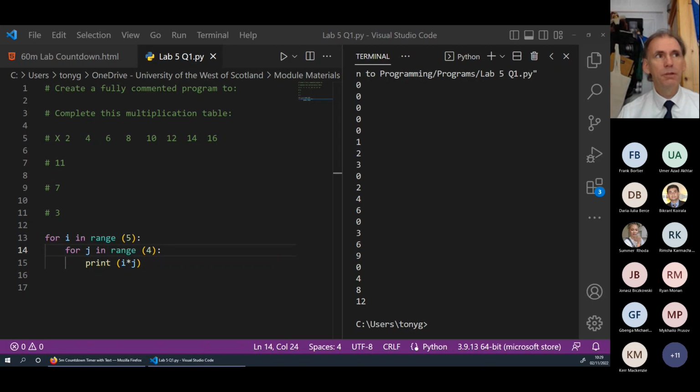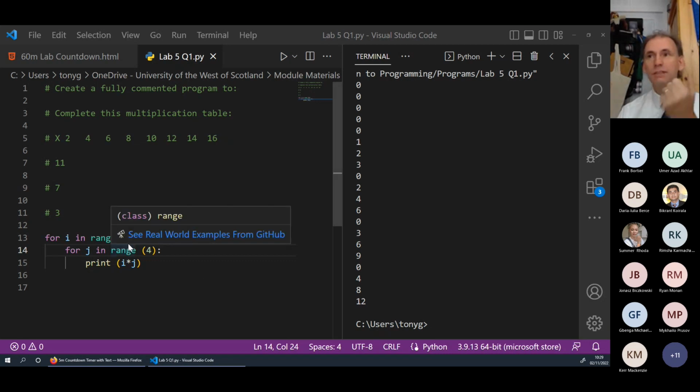So remember, it's up to but not including the number that you've mentioned. So this actually goes from 0 to 4, which is actually 5 numbers: 0, 1, 2, 3, 4. So you get 5 numbers, but 0 counts.